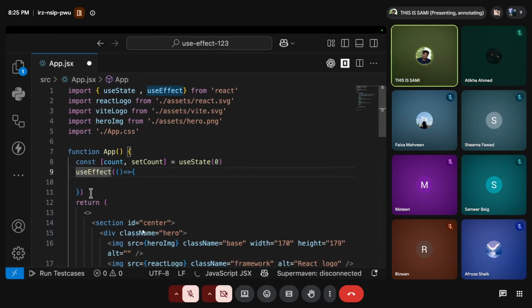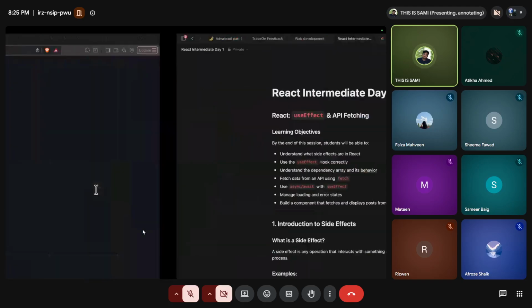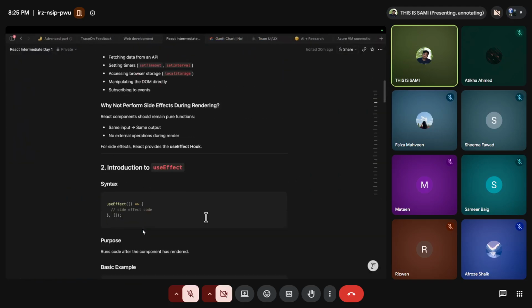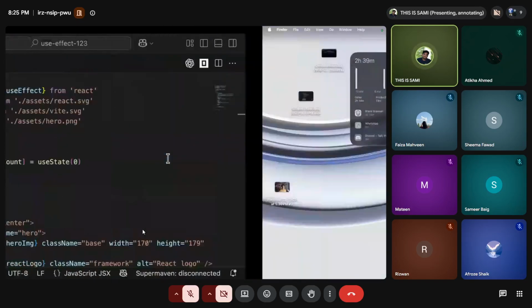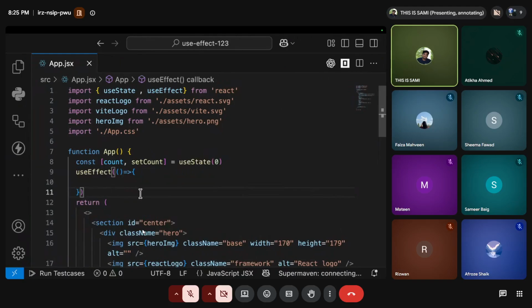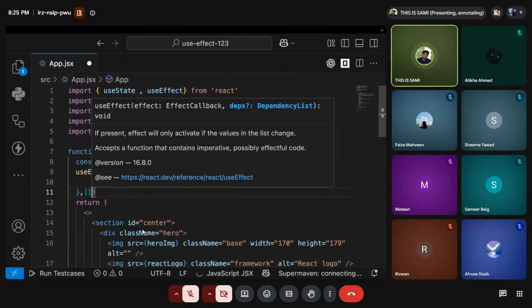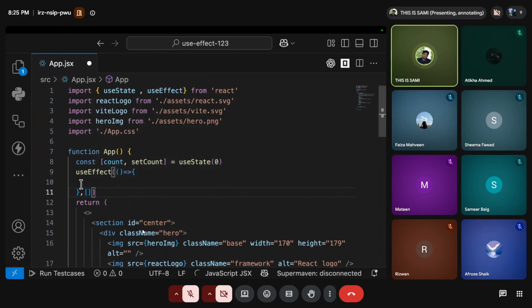Yeah. So yeah, let me just correct. Let me just go back to this doc. I'm pretty sure this is how you do it. Yeah, this is how you do it. And then this is the dependency variable. So this variable that you have, it's like the important part.